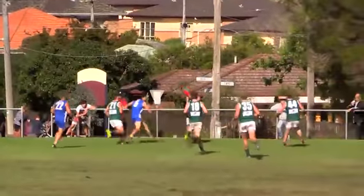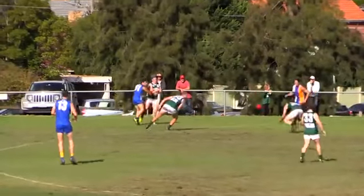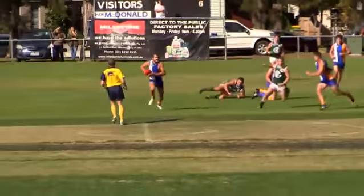Can he find his teammate Lynch? Emery did really well to get a spoil, then get the ball at ground level. Riddle to Stead, now looking for Atkins, was nearly there, right. Had to just stroll on the boot. Ball in the centre square now. Attacking at Josh Riddle. Didn't get a clean bounce.